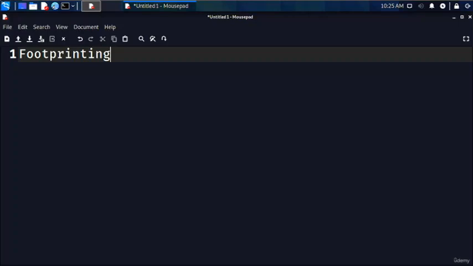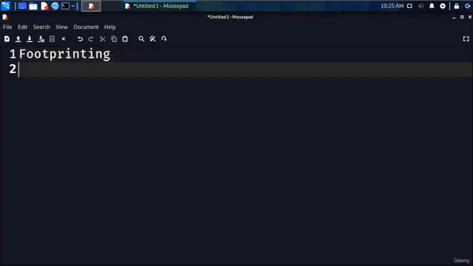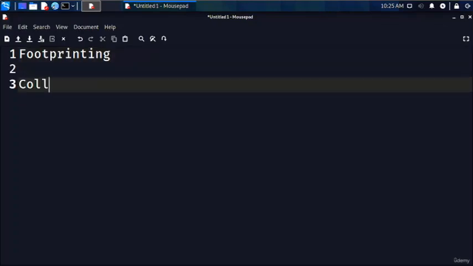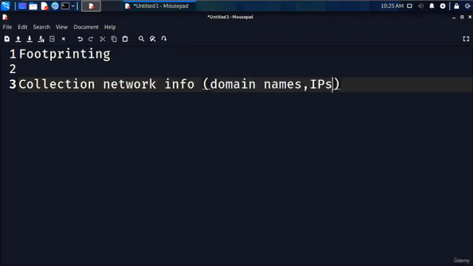These are the main objectives of footprinting. The first is collecting network information, like domain names, IP addresses, and network protocols.